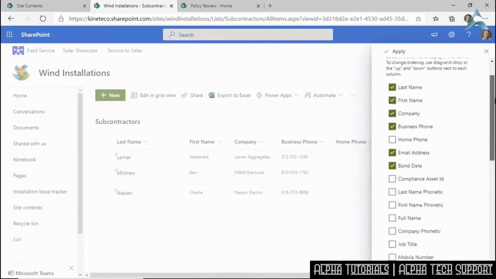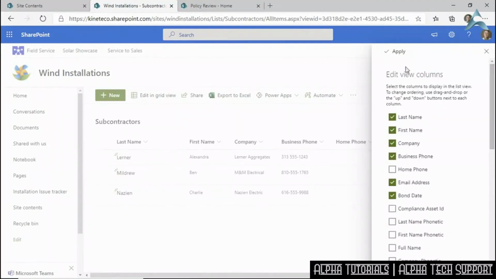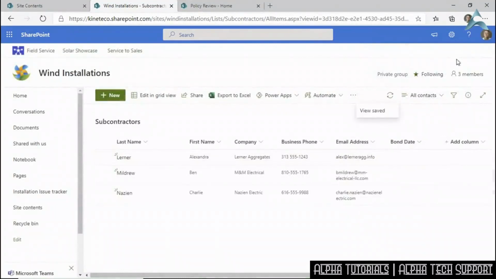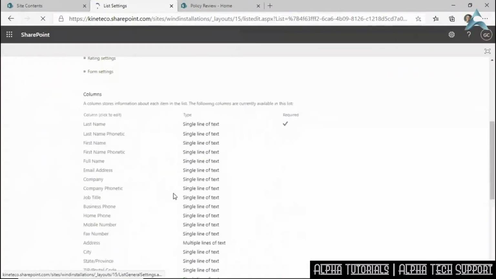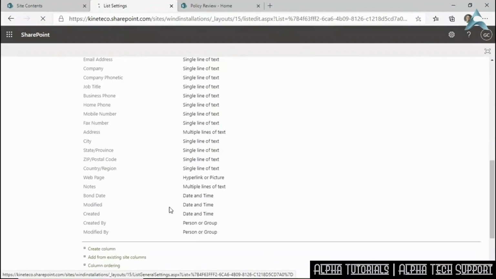If I really want to eliminate a column, then what I need to do is go back to my settings, go into my list settings, choose the column that I want to dump here in the columns list. For example, let's imagine for a moment that I wanted to get rid of country region. I select it.